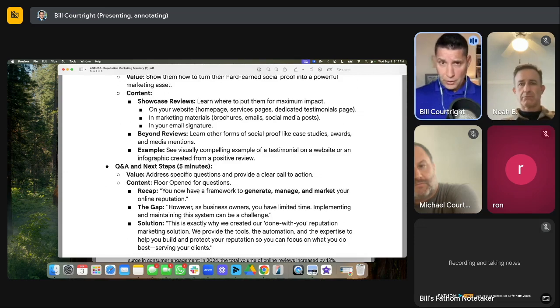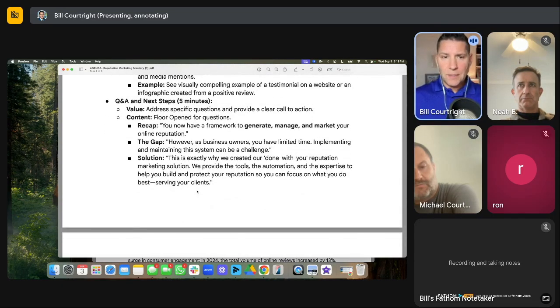It might even be your quarterly review, but it'll be a meeting with Noah and myself where we will implement the reputation snapshot and then go over with you exactly how it works, as well as the supplemental videos that exist in the platform, so that you can manage this process effectively.